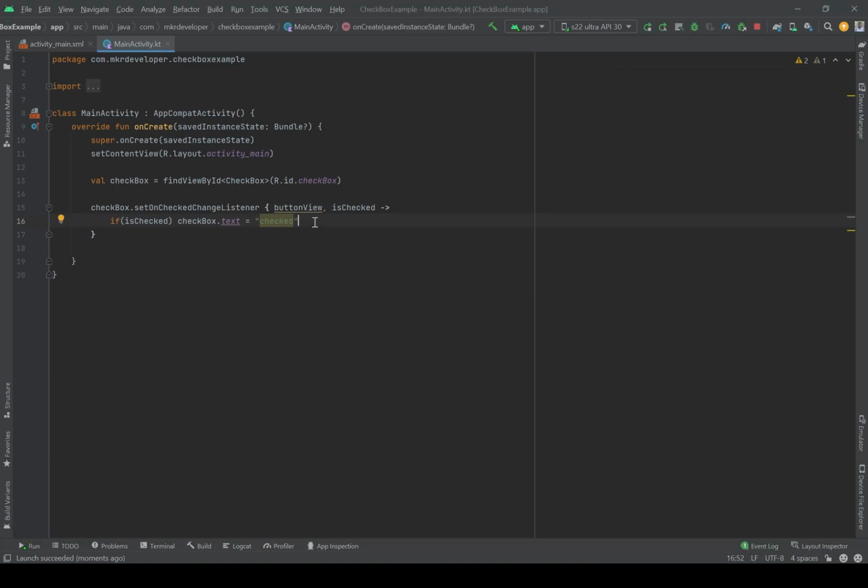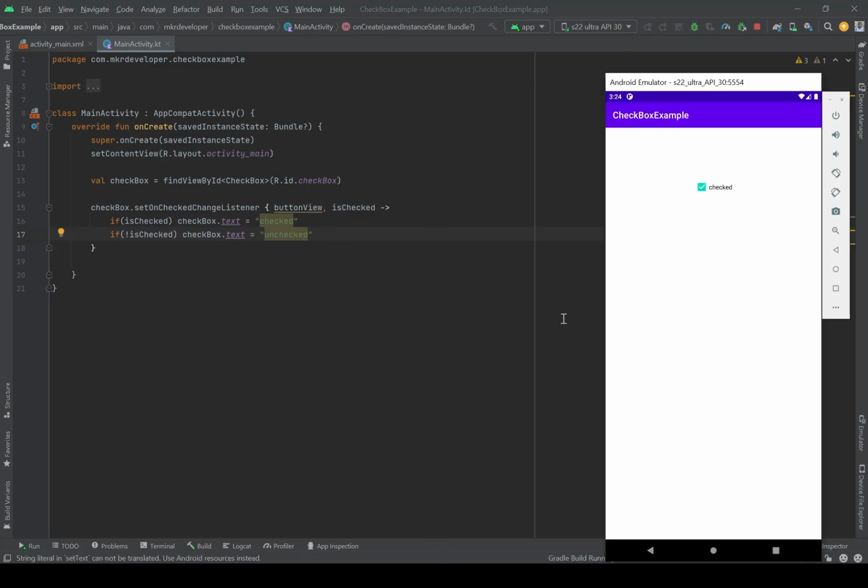Now I'm gonna duplicate this line by pressing Ctrl or Command D, and here I'm gonna add this, and this part means if the value of this boolean is false, which means the box is unchecked, write here as the text of the checkbox, unchecked.